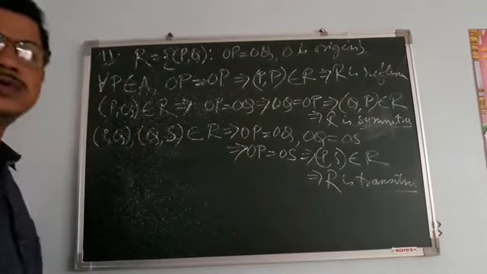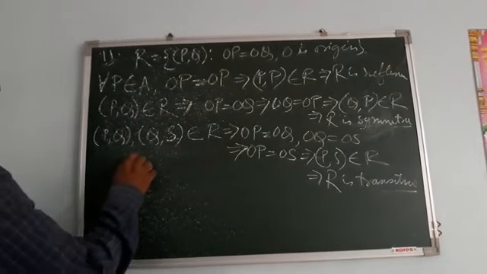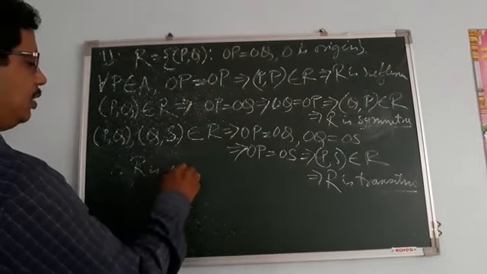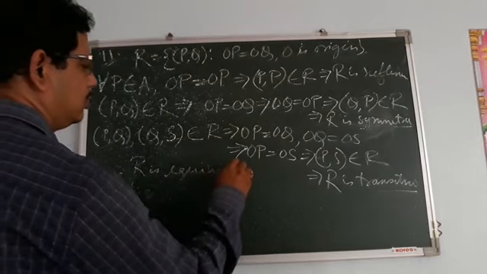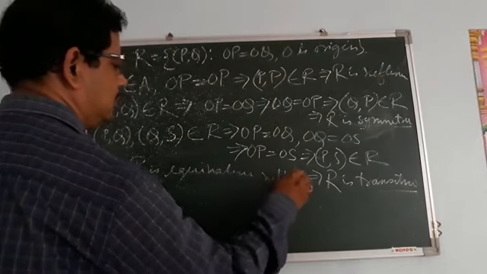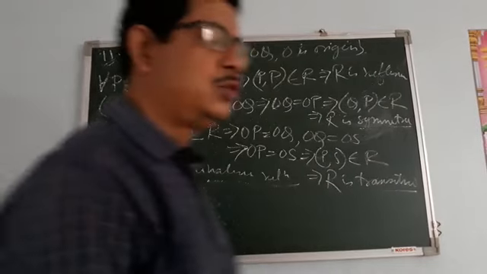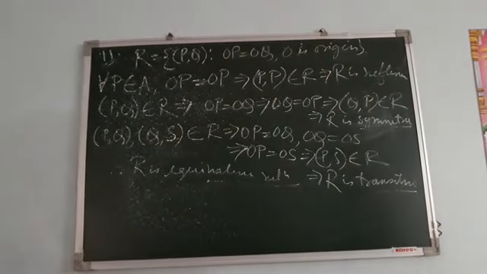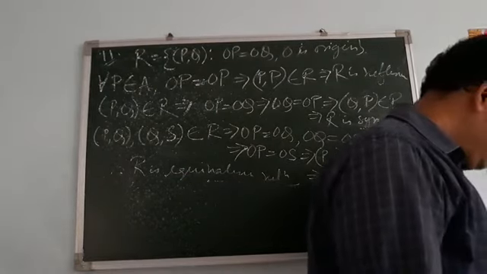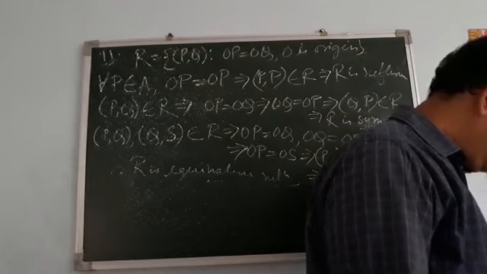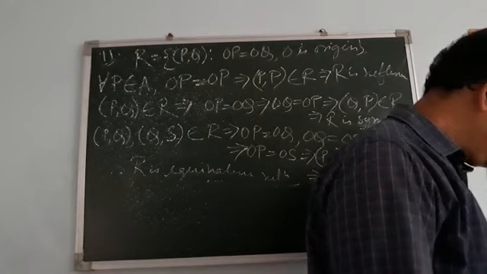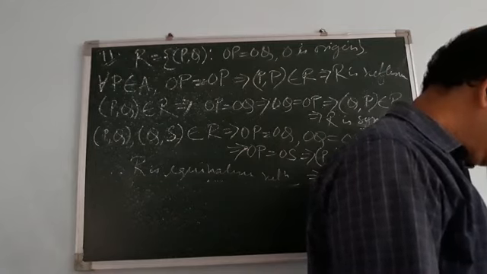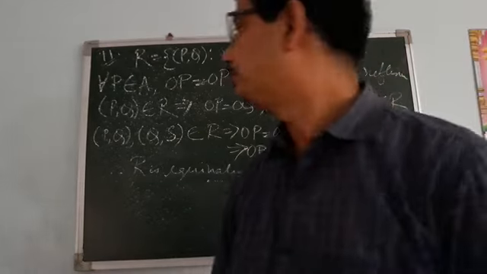So of course R is what? Equivalence. Therefore R is an equivalence relation. So this way we can prove how it is an equivalence relation. So it is an easy way of writing this way. Then they say the second part, that show that all the points related to the point P not equal to 0 is a circle passing through P with the origin as center.